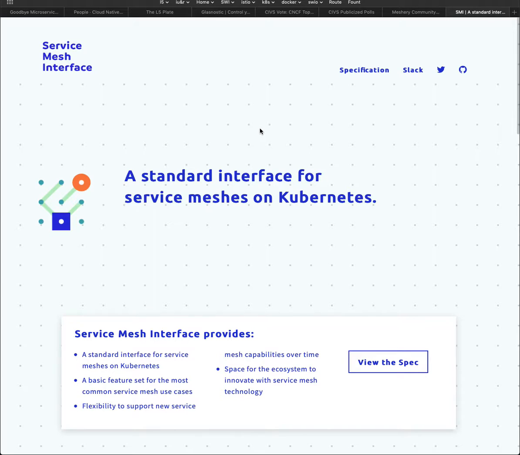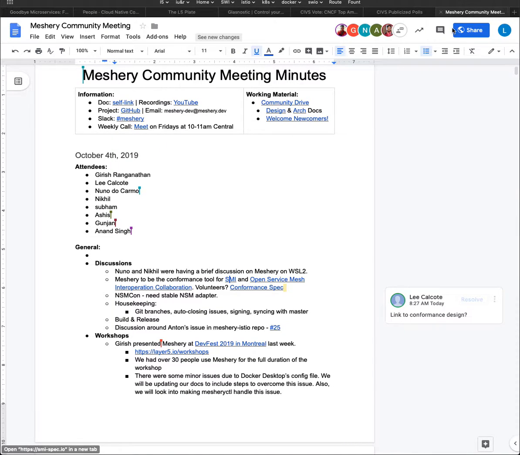Again, quickly, SMI is the service mesh interface. They'd like for Meshery to be a conformance tool to validate that various service meshes have implemented to spec the service mesh interface specification. And that's the same ask that OpenSMI is asking for as well. And we need volunteers, and I suspect Anton might be the guy. I don't know, between him and Mr. Nick Jackson.